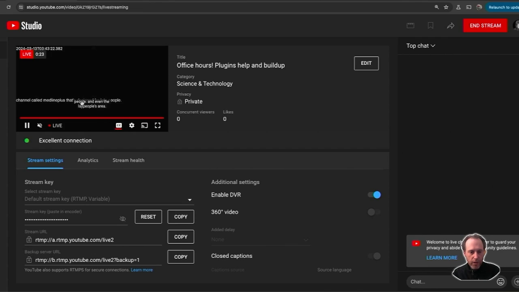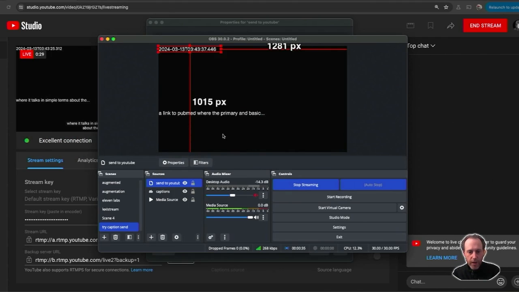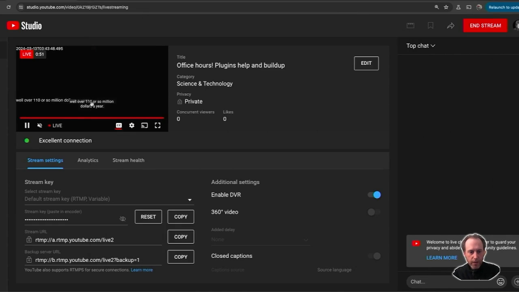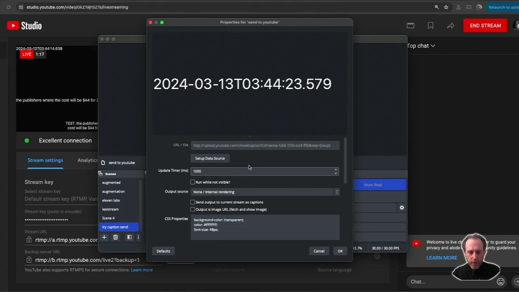And just to make sure that these are indeed the closed captions that we are sending from OBS, we can go on OBS and make some changes like so. It will take a few seconds and then our new captions with the test are going to start appearing. We can see our test here as part of the closed captions that YouTube is receiving. So let's remove that and save this and this one.